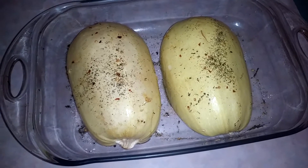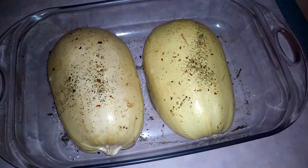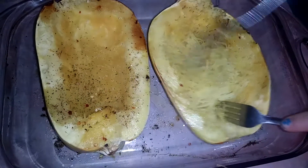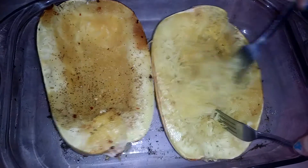This is what it looks like when it first comes out of the oven — it's still sizzling as you can hear. You're going to want to let it cool for a good 10 to 20 minutes, and then we're going to scoop the flesh out. Now get your forks and just shred it into little spaghetti strands, and we are going to transfer this into a bowl.